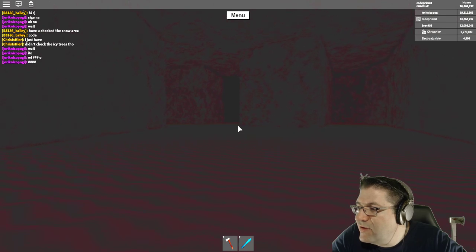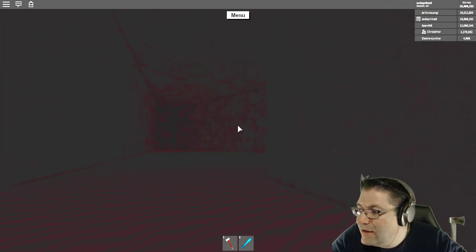Now to the left is seven. That's wall number seven. So wall number six should be right around this corner, and it should be blocked. So wall number six. Bam. Wall six. And wall seven.